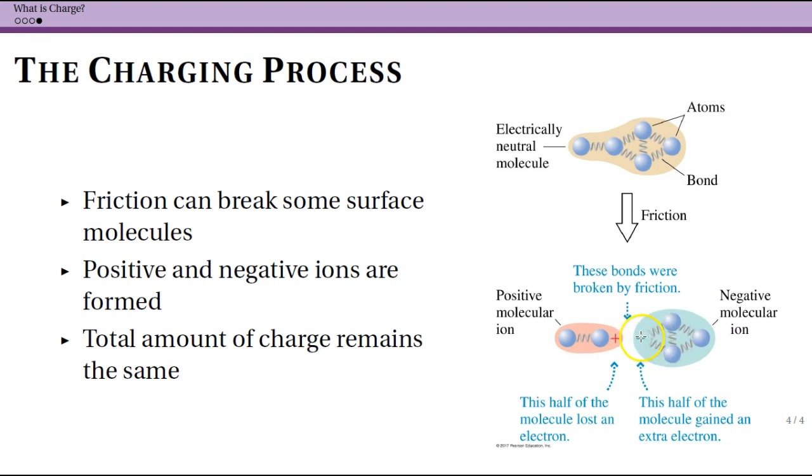Now, one thing to note is on the previous two slides, we were talking about atoms and now we've jumped to molecules. This is fairly hand wavy because we won't normally be talking about the details of it, but it's important to get through your head that we're talking about transfer of electrons and, for instance, not this has an excess proton and this has an excess electron. That's not what's happening. So, basically, this has pulled an electron away from the molecule on the left. So we now have a positive charge here and a negative charge here.